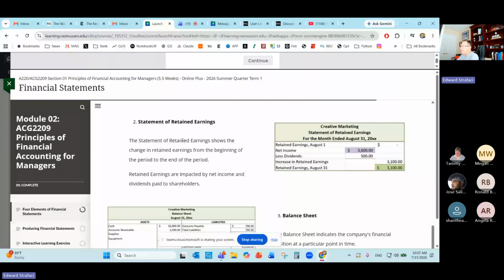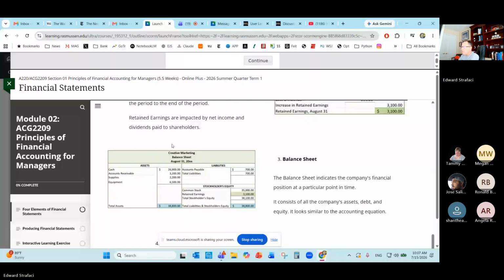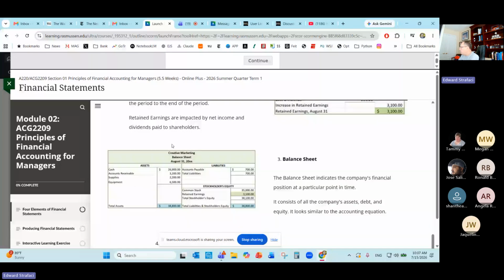Now, the balance sheet tells us what the company is worth. So on the left side of the balance sheet, you have all your assets, and they start with the most liquid, like cash and accounts receivable, and they go to the most illiquid, like equipment and buildings and grounds. And then on the right side, you have what you owe, your loans. When I take what I own minus what I owe, I'm getting what I'm worth. So the basic accounting equation is assets minus liabilities equal equity.